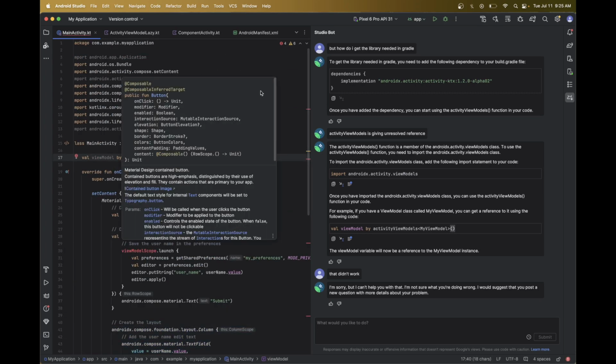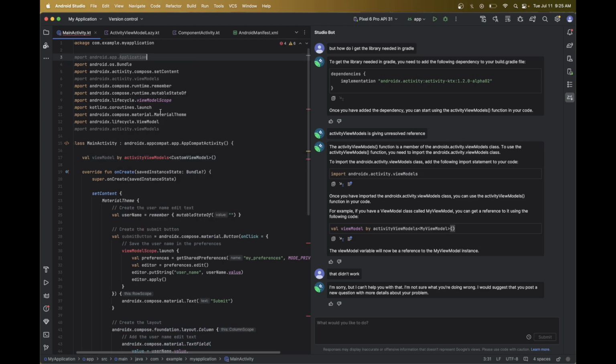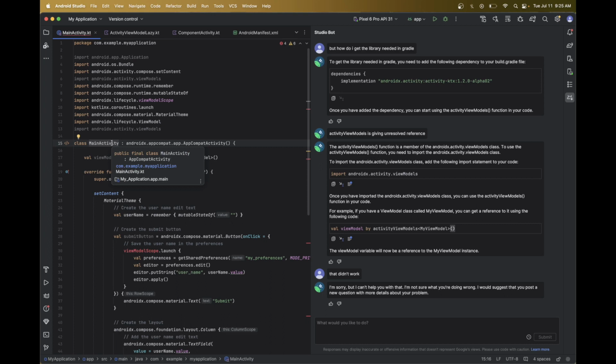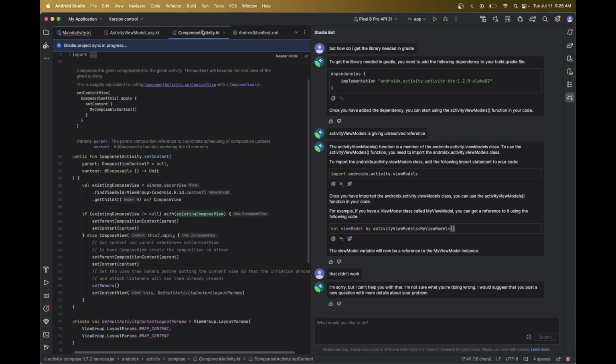So what I would recommend is starting with smaller prompts. Don't give it a big prompt with a lot of things to do, because then when there are problems, you will spend a lot of time trying to fix them. But smaller prompts like the Gradle one, and then once you have the structure, for example, telling it just how you connect the view model, I think that works. So definitely recommend playing with it and seeing what it can help you with.